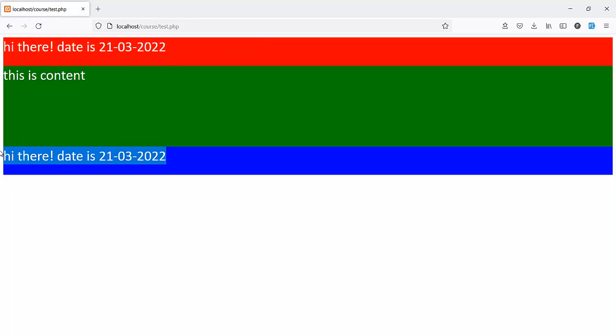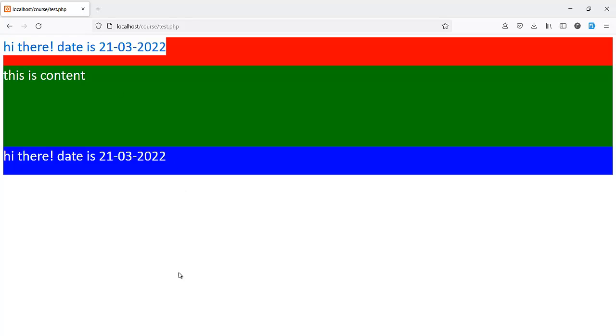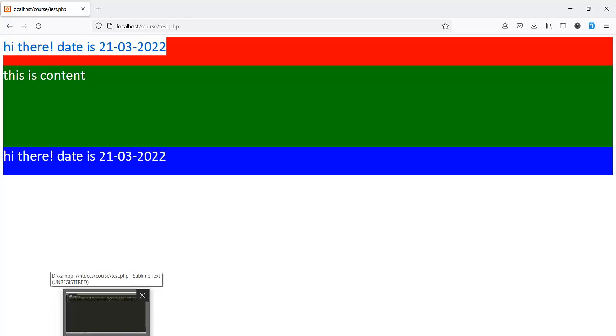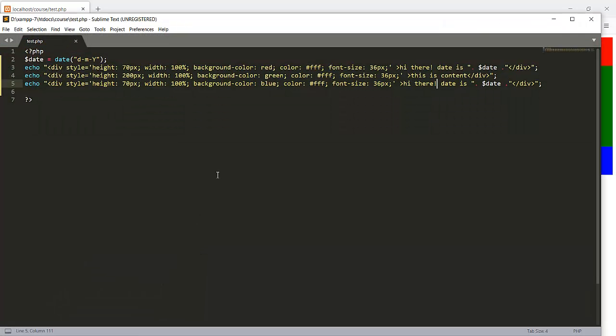Now you see you have a repetition over here. How do we solve it? Because in real life you have to place the same code over and over again in your entire application, and it would be a waste of time and effort, and again increase a lot of lines of code just to repeat the same code over and over again. So to prevent this, we have functions in every programming language. How do they work? Let's see.